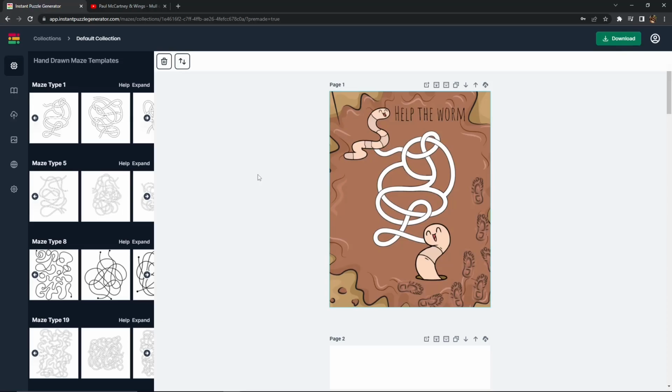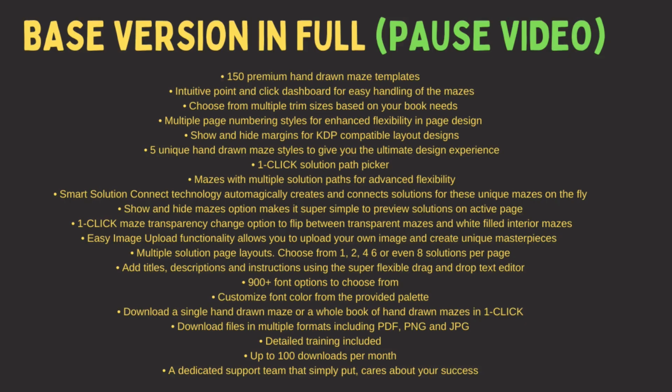After this launch period, that goes from $47 to $67. Okay, so that's going to move us on to what the upgrades are, how much they cost, and how much the price will go up to as well. What I want you to bear in mind is that you don't have to consecutively buy the upgrades. For example, if you wanted just the base version and the third upgrade, you could combine those two and just have those two. If you wanted the base version and the second upgrade, you could have just those two. If you wanted the base version and all three upgrades, you can do that as well. But one thing is you need to have the base version, so the $47, and then you can pick and choose which upgrades from there, if any. Okay, hopefully that makes sense.